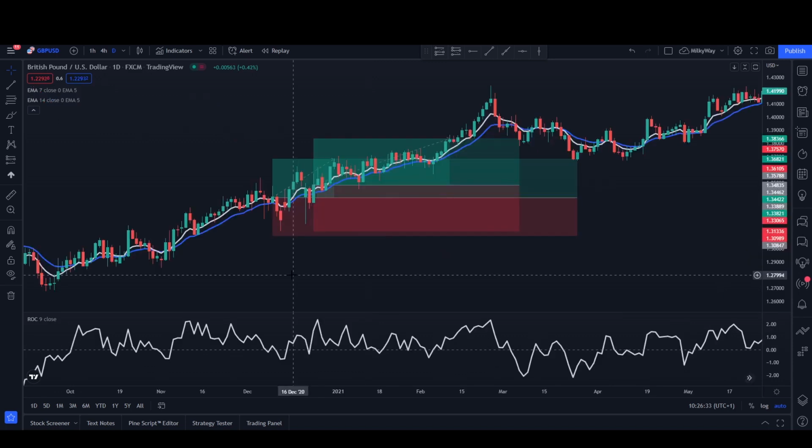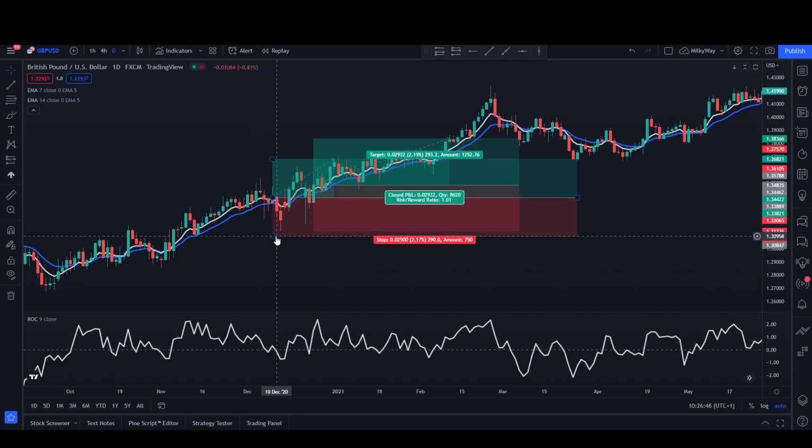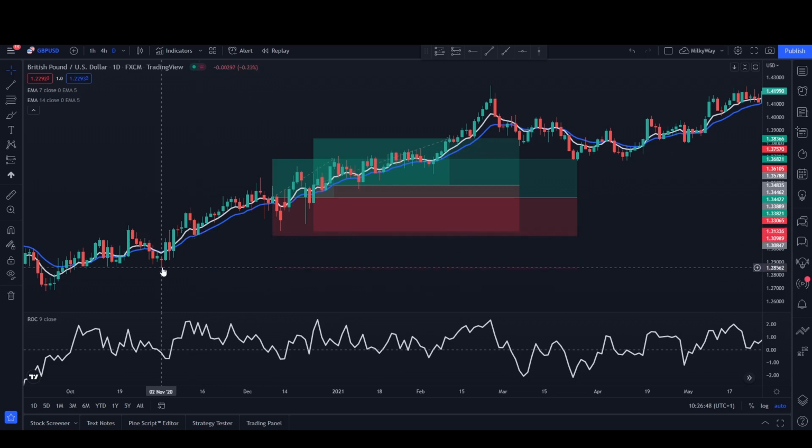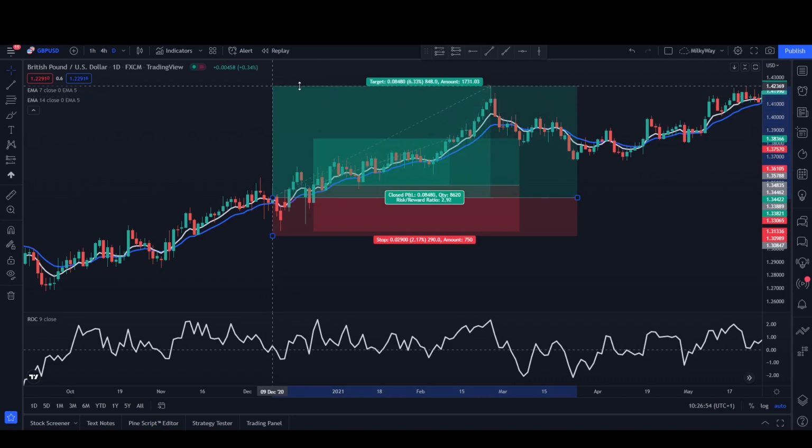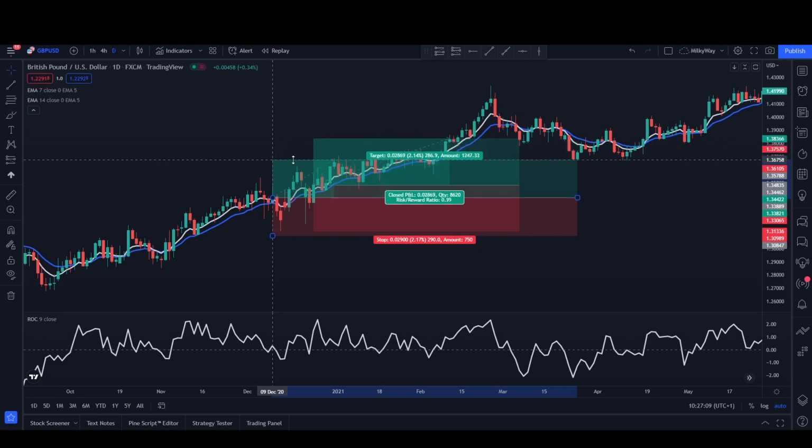So here are perfect examples of long trades. We've got the 7 EMA above the 14 EMA, the rate of change turning negative and then straight away becoming positive. So we take a long. We place the stop loss at the last swing, which is here, or even it would have been here. And then we ride all the way to this, which, as you can see, is a 1:9 risk to reward ratio. So you would have moved your stop loss as far as 1:1, and then you would have been stopped out for a 1:1 risk to reward ratio right here.